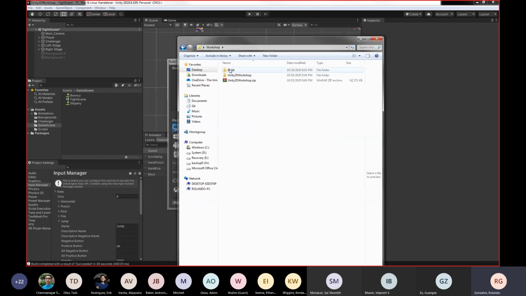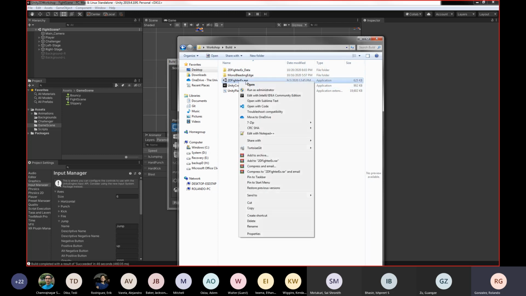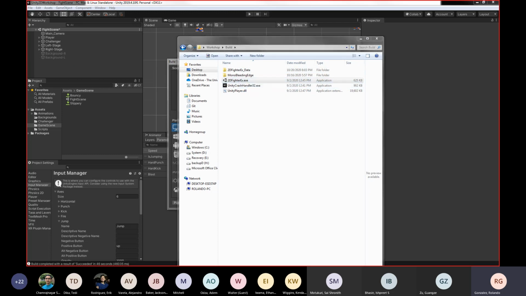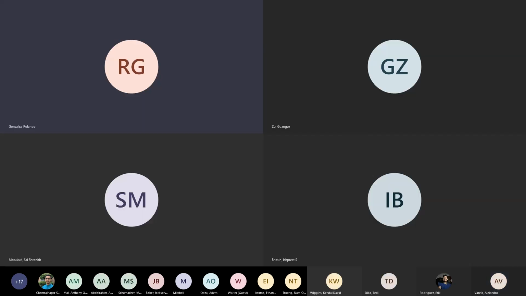Yeah, so you should have a folder now inside your folder. It should say build, and you'll have these there. Let's see if I can open it here. And okay, so it's opening on my other screen. Let me see if I can switch screens.